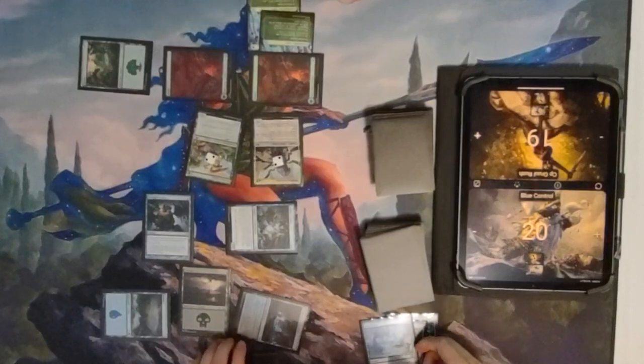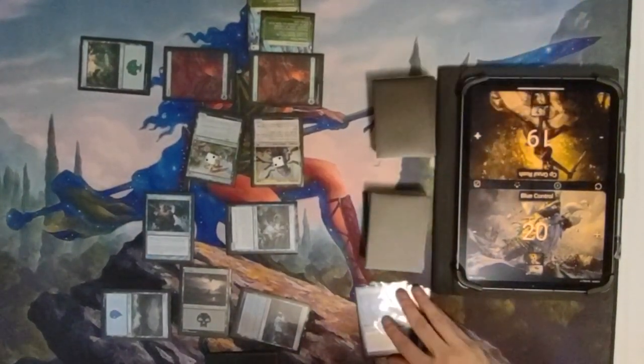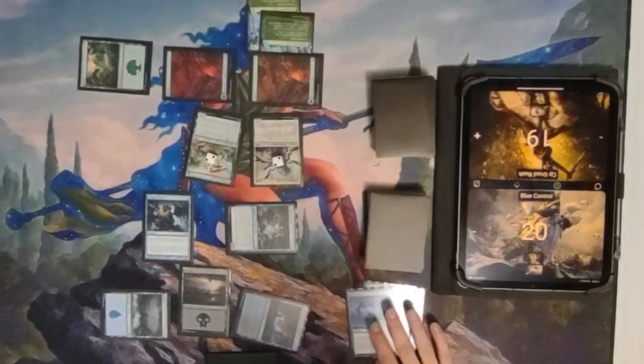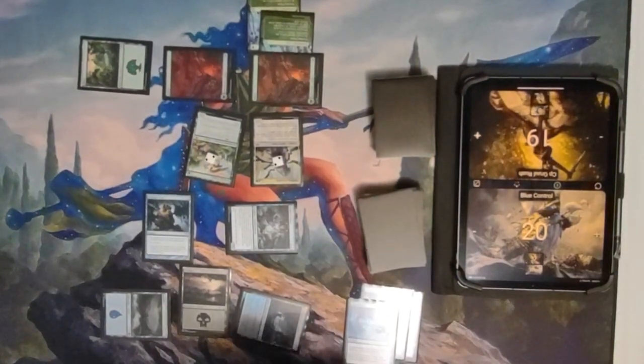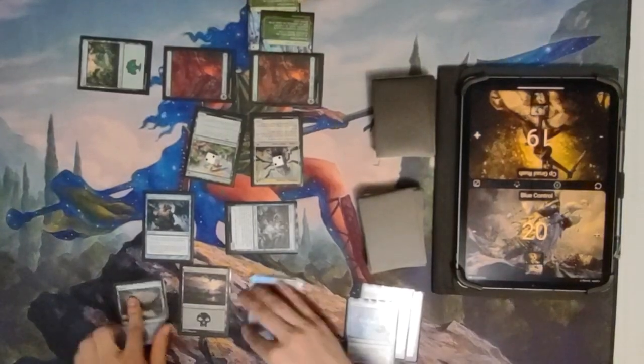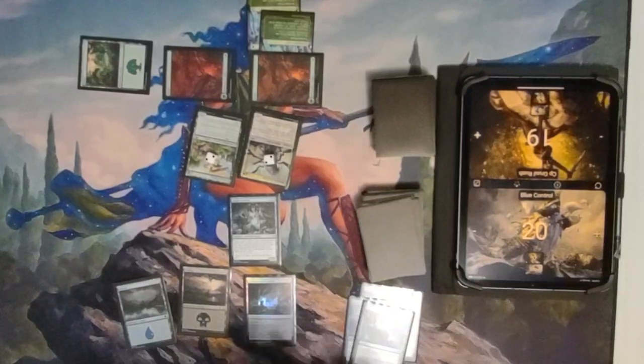Is that in frame? Back your deck up just a little. Yep, there we go. There's glare there, but that's fine. I've milled 2 cards now, and I will draw. And now I'll go to my turn. Untap, upkeep, draw. 8. I have 8 cards in hand.